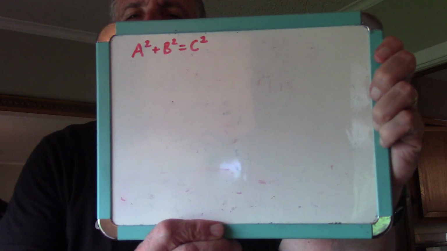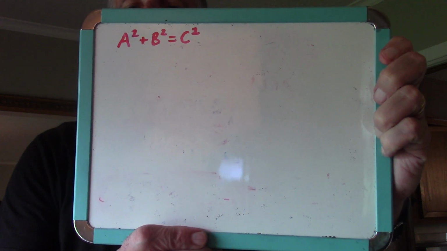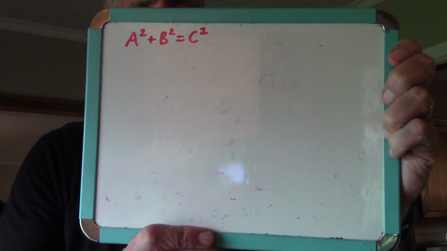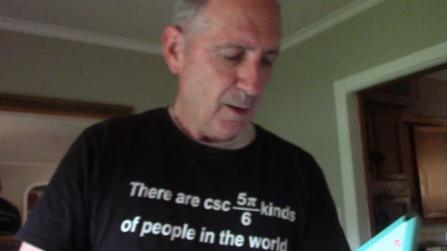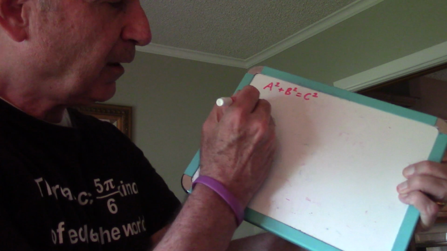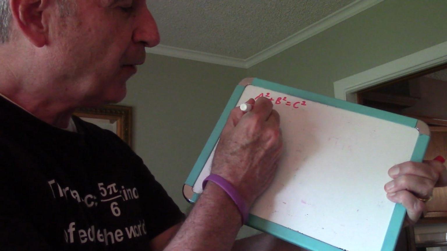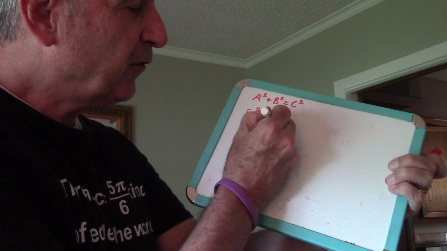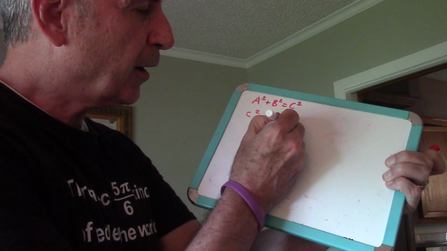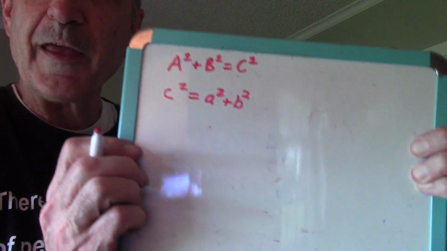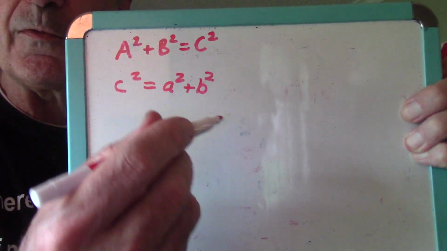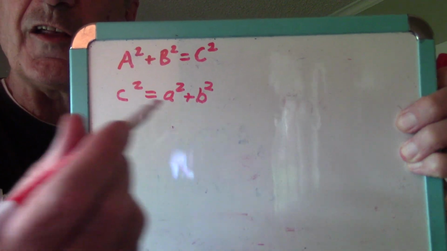So I'm going to explain to you briefly what that is. I'll show you the most famous equation in the history of mathematics: a squared plus b squared equals c squared, but c squared minus a squared equals b squared. So that's the Pythagorean theorem. The law of cosines is very similar to that. Let's go ahead and rewrite this as c squared, just kind of turn this formula around. C squared equals a squared plus b squared. And so this is really just the Pythagorean theorem, but merely with the letters small instead of large and in another order.